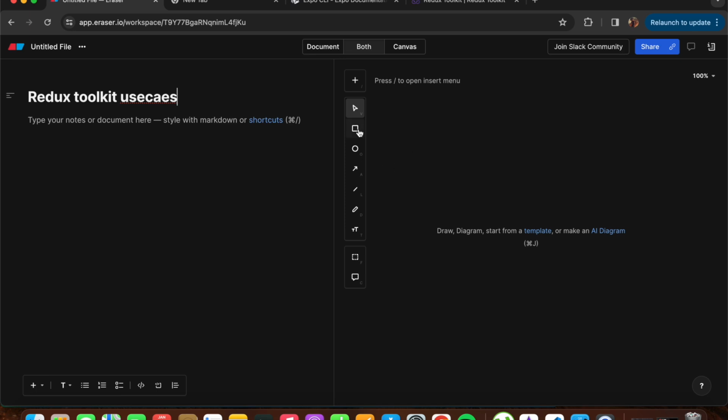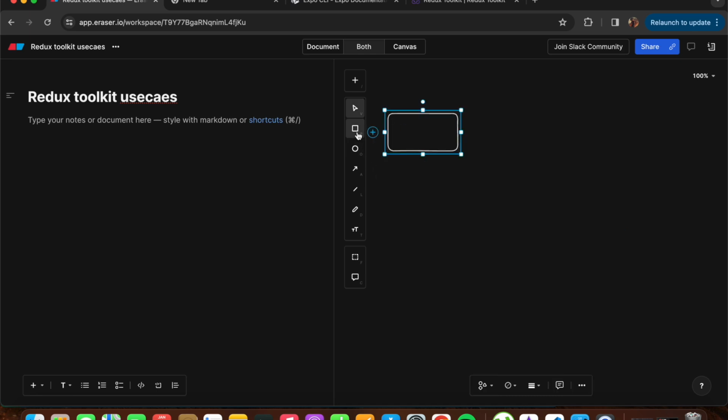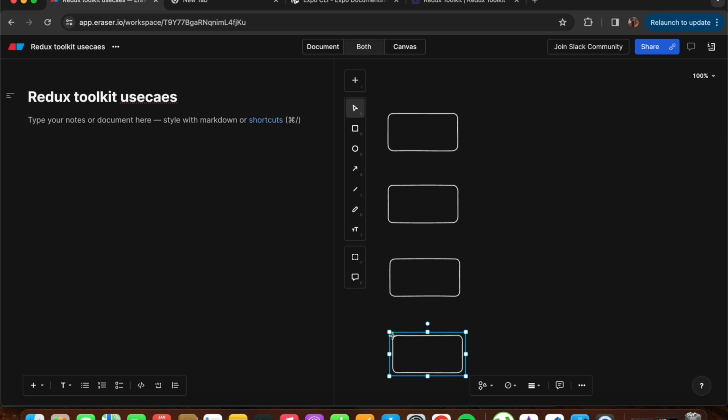So let's imagine we have, let's say, 4 components. I'm going to draw over here 1, and similarly 1 more over here. Let's consider each as the top level component, and we are going down from the top to the bottom level component, right to the bottom one. So this is the final one. Let us name this as component 1, and let us consider this to be the parent component.